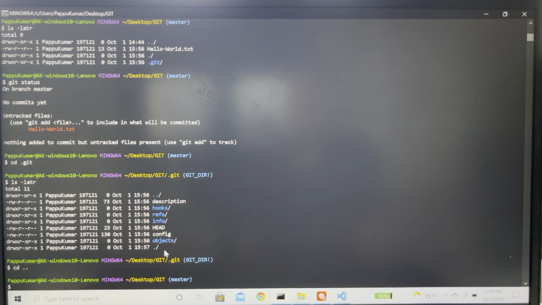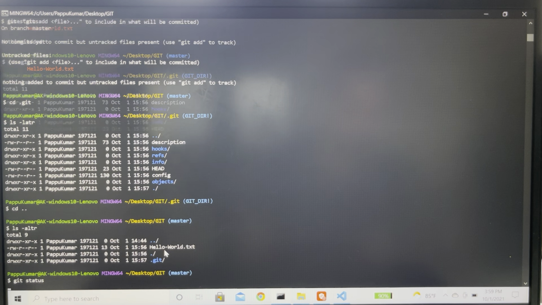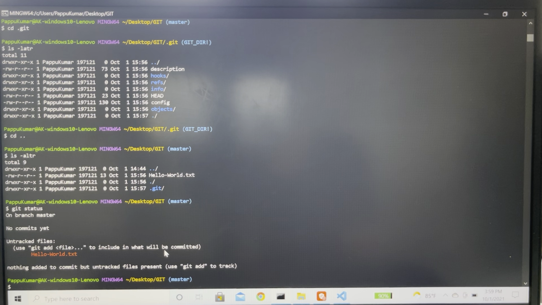Now since we already have a file here, and Git identifies that there is a file which is still not tracked, adding a file to the repository is really easy. All you have to do is git add, and if I do a dot, basically, if you're familiar with Linux programming, this says your current directory. Add everything that you have to the staging area of git.